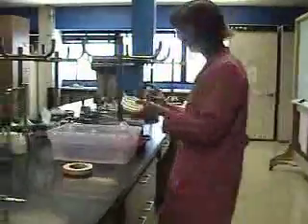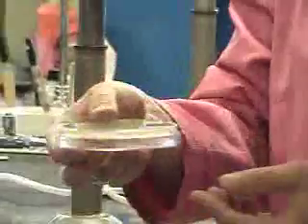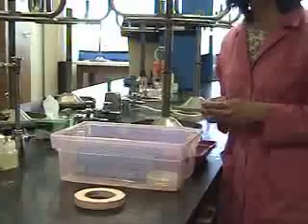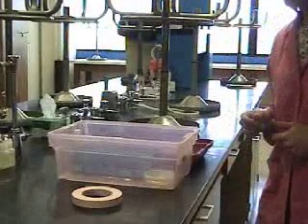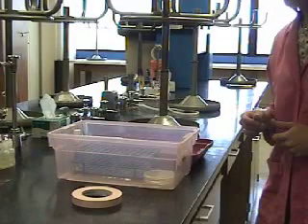Place your tube and your plates in the Tupperware bin on the side bench. Always, always, always make sure to invert your plates before putting them in the bin — there are very few exceptions to that rule. Your plates and your tube will now be incubated at the appropriate temperature for 24 to 48 hours.